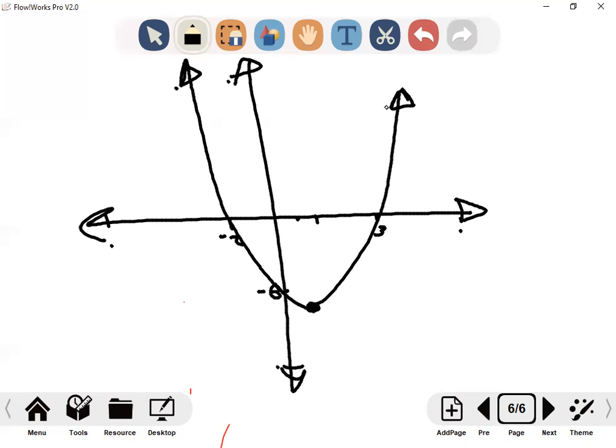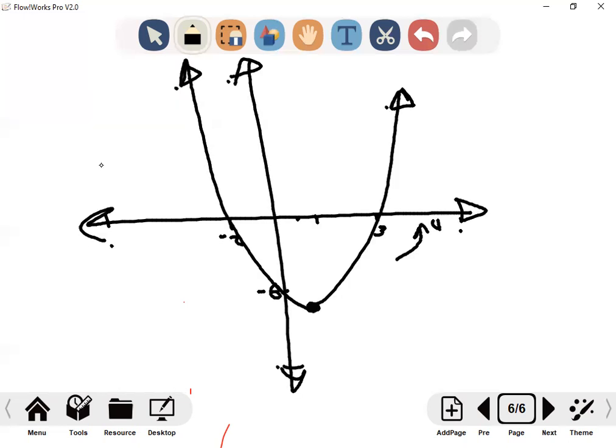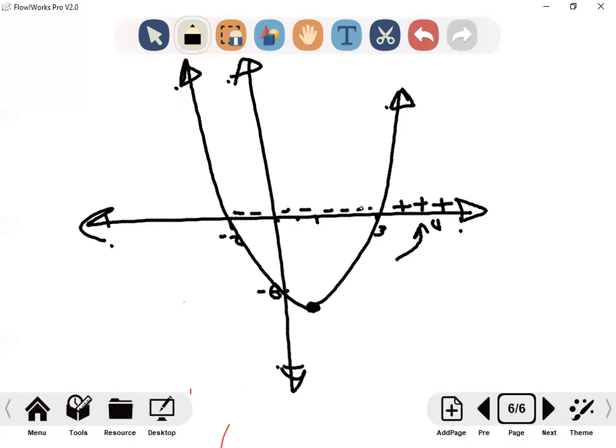Let me use the calculator quickly. 4. I will choose 4 here, and where will I put it? Here, in place of x. 4 power 2 is 16, minus 4, minus 6, right? So all of this part makes what? Positive. Okay? But here choose any part, 0. If you put 0 in place of x, you get negative 6, right? So all of this part is negative. Choose any value here, negative 3, it will be positive. I know, but yesterday we got confused about it.